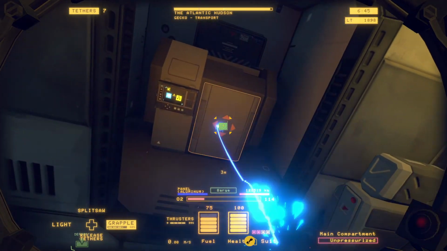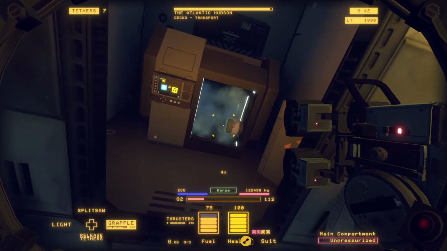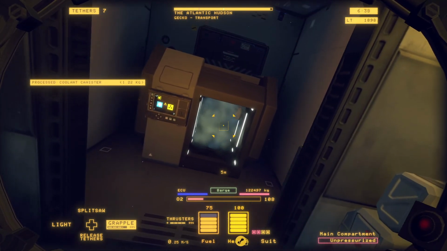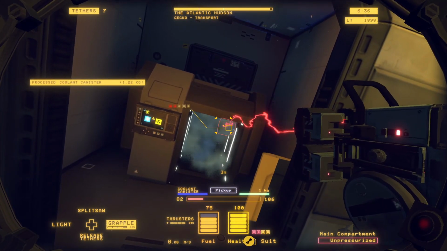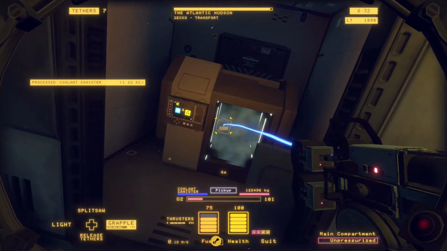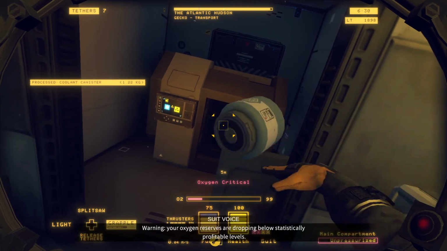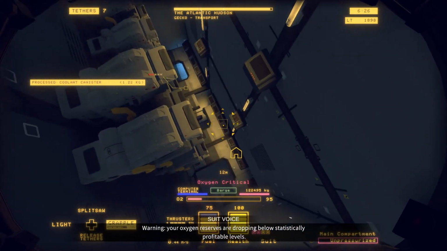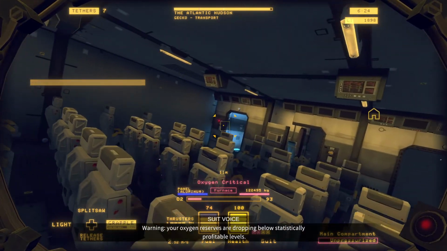Alright, pull this panel off. And there's 3 of them in here. Got one. Playing catch with myself here. There we go. Your oxygen reserves are dropping below statistically profitable levels. Hey, good news, robot lady.